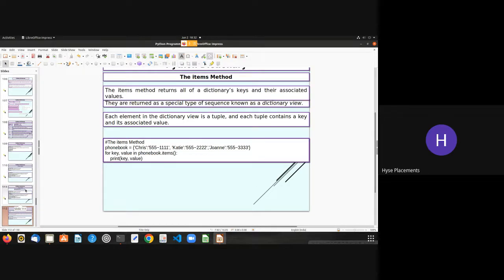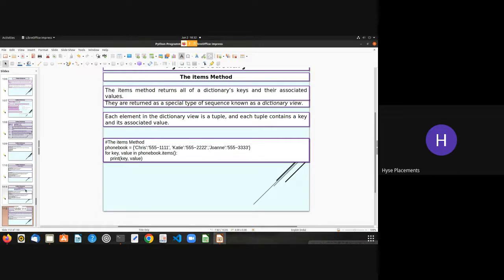The items method. The items method returns all of the dictionary's keys and their associated values. They are returned as a special type of sequence known as a dictionary view. I mean, the tuples, whatever we have seen now. It's called a dictionary view because inside a list we have the tuples, and neatly the key value pairs are arranged in the form of tuples. So that is called a dictionary view. Each element in the dictionary view is a tuple.